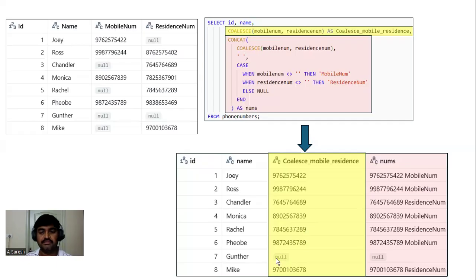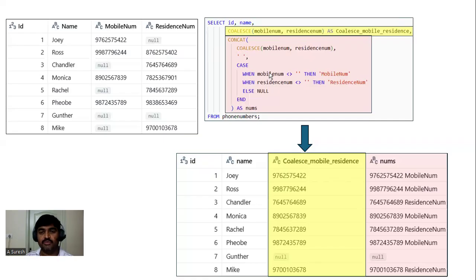As per coalesce, it will print null. Here first there is a null value, next the non-null value is this one, 678. So this is the result for this one, and this is the output. Then in concat, we gave this one and a space. If you see in this output, first it will take this non-null value, then space. Later I gave a case statement.